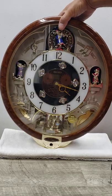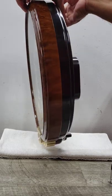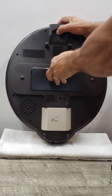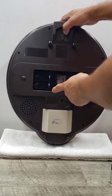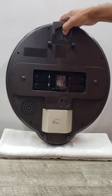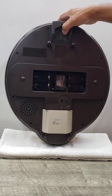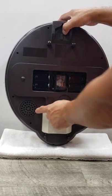And I'll show you how this thing actually turns on and plays your melodies. So here's the back of the clock. It's got a cap over here, and there's your battery compartment. It takes 4 C batteries and then 1 AA battery to run the actual clock itself. So the 4 C batteries play the melodies for you. It's got a 2-inch speaker here.